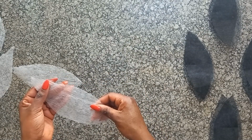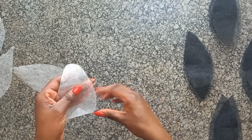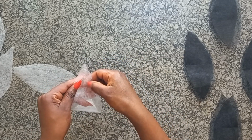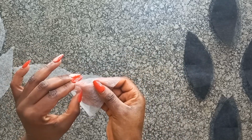Guys, this looks like a lot of work. Yes, it is, but at the end it looks so beautiful. I was so proud of myself. It was a lot of work, a lot of patience, like the gluing, the fusing and everything, but at the end I love the results.